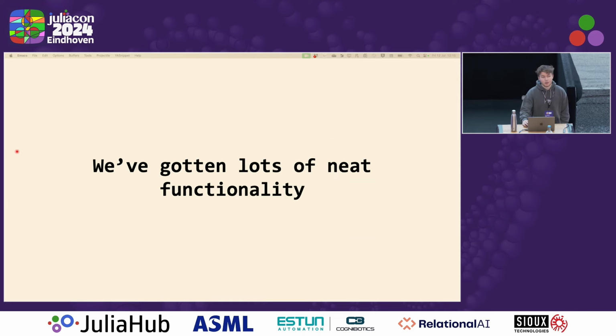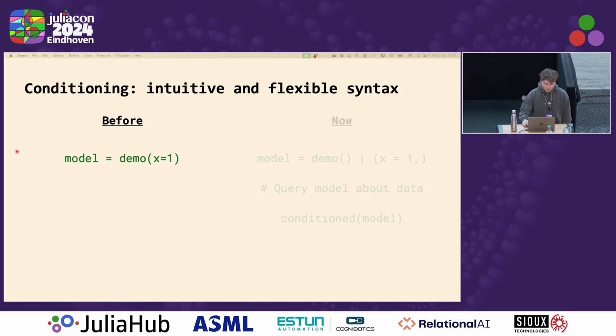And throughout the time, we've also gotten quite a lot of nice functionality. For example, back in the day, and this is still possible to do, if you wanted to condition a variable x on being equal to 1, like we saw earlier with this curly d, you would have to pass it as an argument to the model. And that's for a lot of reasons. Number one, it just seems a bit counterintuitive. The second thing is that it doesn't really allow you to operate on the model very nicely programmatically, because you can't really inspect what is an observation and what isn't.